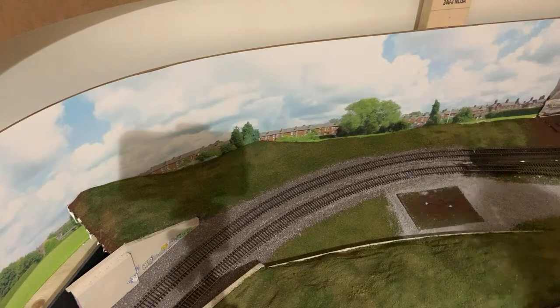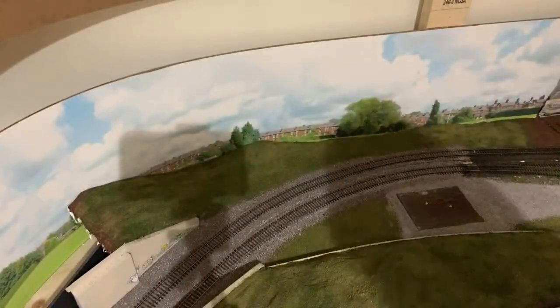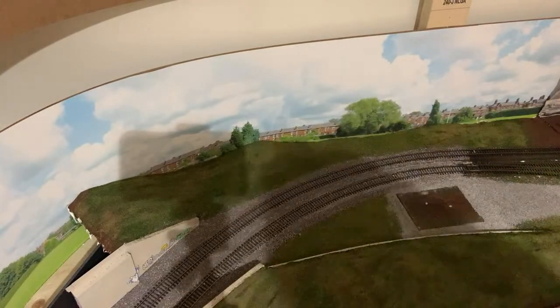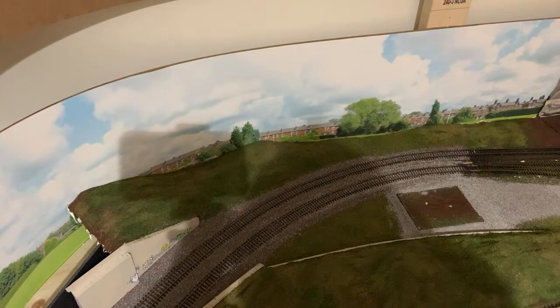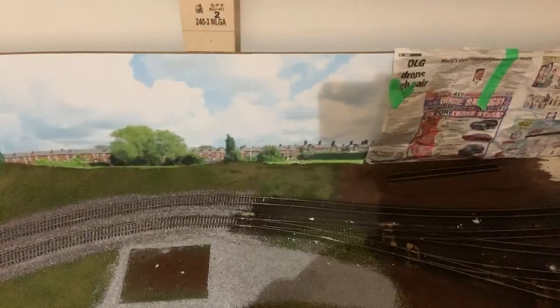Okay. So that's basically that whole section, and that took like no time. That glue will absorb, no problem. Next up, I think I wanted to install the bridge and make that more permanent.